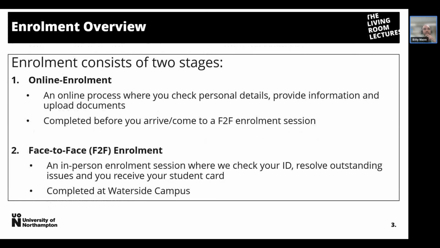So what is online enrollment? Online enrollment is when we check a lot of your personal details. You also provide us with some of the information that we need, and it's also where you'll upload some of the documents that you need to upload. This is always completed before you attend a face-to-face enrollment session, and you'll be given an opportunity to book your face-to-face enrollment session during your online enrollment.